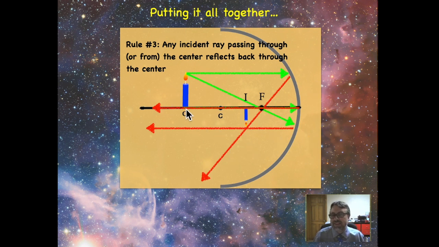So that means that light from the bottom of the candle, wherever the image is, has to be on the principal axis. So if I place the object on the principal axis, the image will be on the principal axis. Since the bottom of the object is on the principal axis, the bottom of the image is on the principal axis. Since these two reflections down here came from incident light from the top of the candle, that must be the top of the candle image, and I have an upside down image of a candle. Now, this image can be described with several key words.